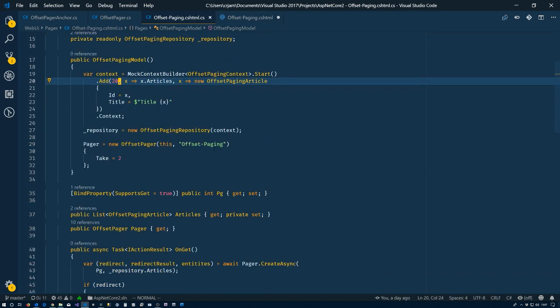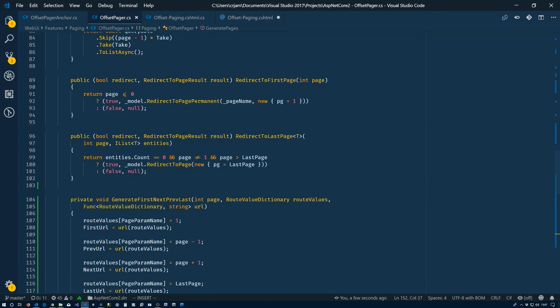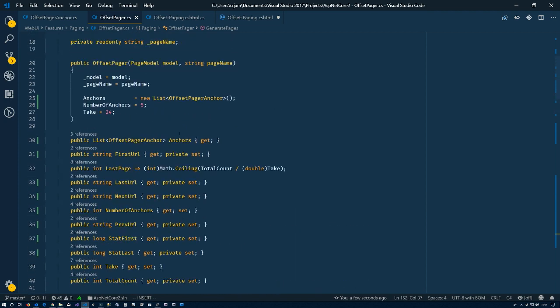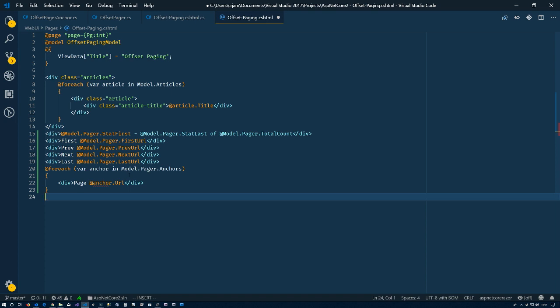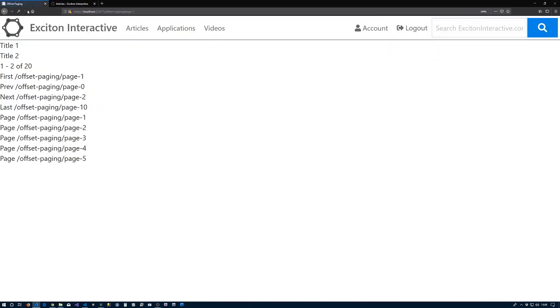Oh, pager. No, I couldn't have forgotten, right? We have the anchors. We have the getter for anchors. Or it could be that every once in a while Visual Studio Code gets all fouled up at some point. So let's come back and take a look, see if we crash.